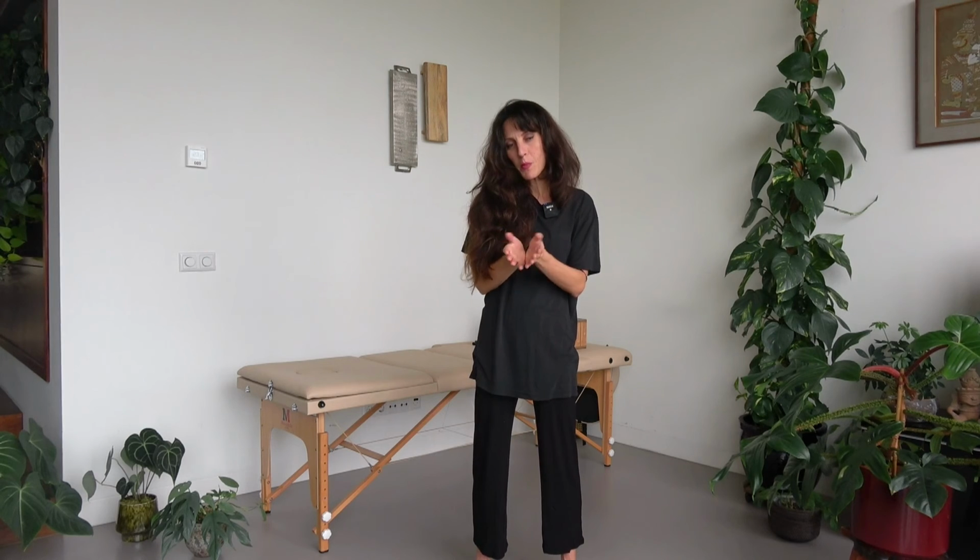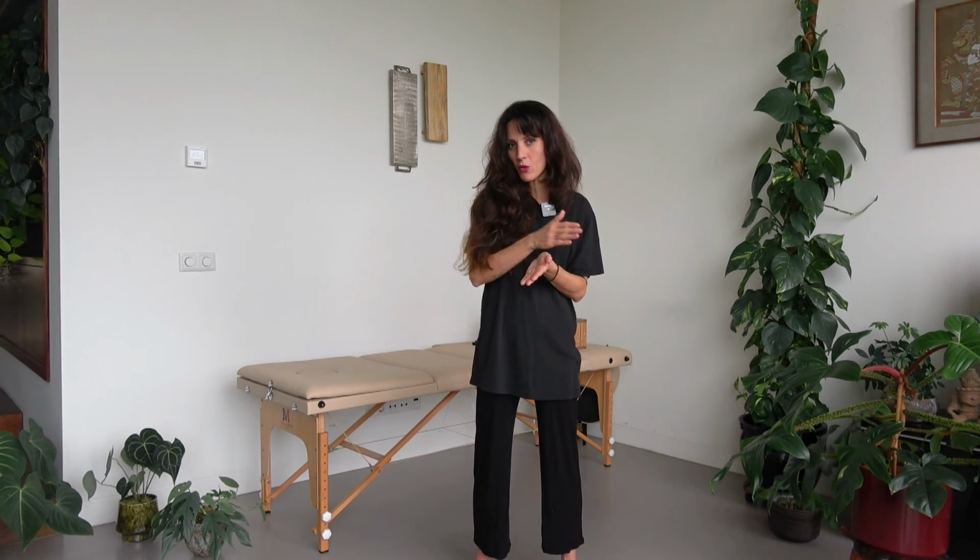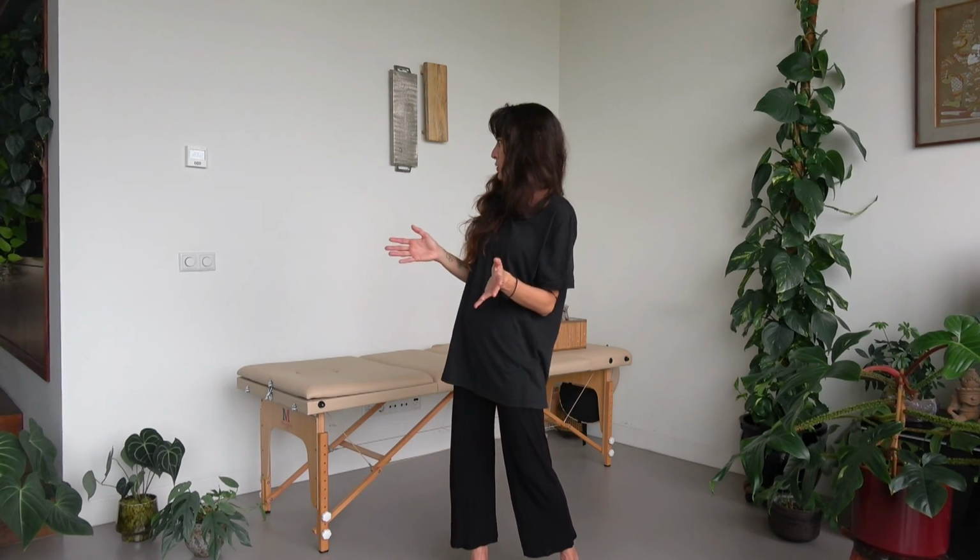I hope this helped. If you have never done any of those exercises, please be kind to your body. Do it slowly, do it a bit less, maybe even just doing the whole routine with me right now might already be too much for some of you. If you spend most of your time just sitting in front of a computer and working, for instance, not so much moving in your life, your body is already going through quite a lot of changes during pregnancy. So doing the whole 20 minutes routine, for instance, might be a bit too much. So proceed on a smaller scale.